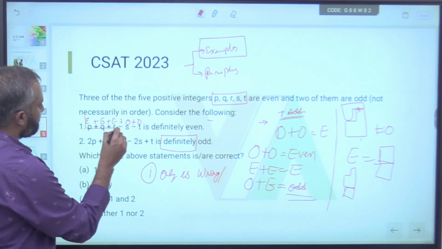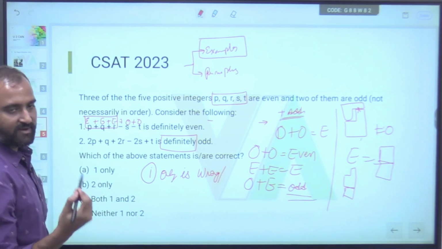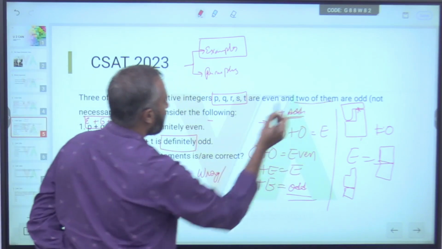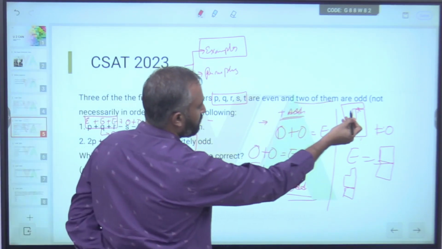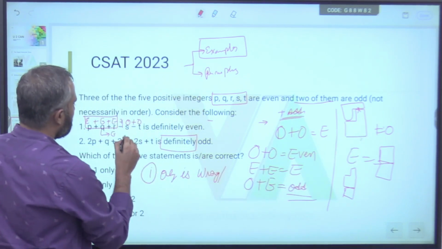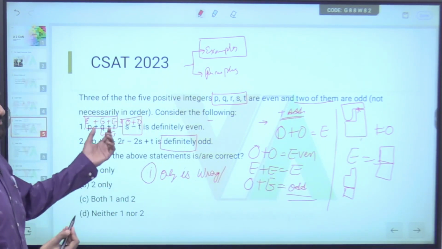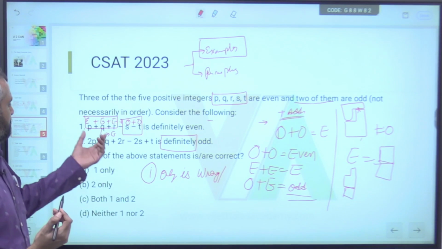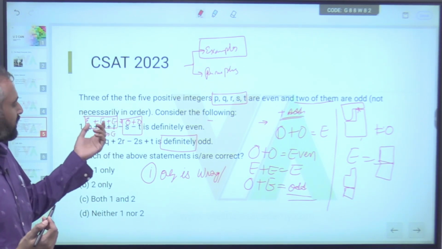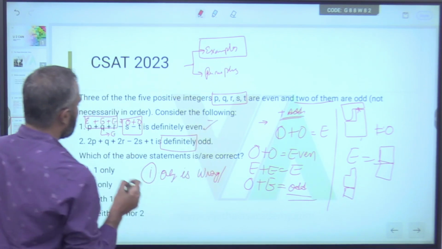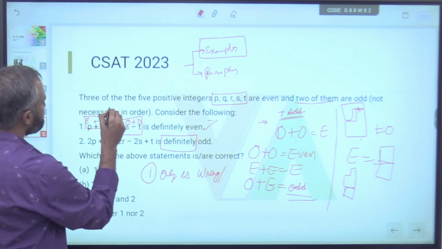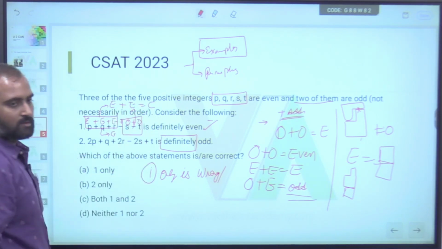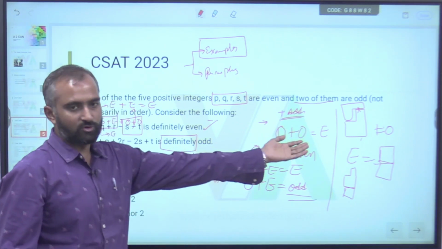So, even plus even, no matter the number of even digits you add, you will always get an even digit. Okay. Next, since two of them are odd, what do you get? An even number. No matter how many permutations you take, instead of taking each single sample, consider this principle-wise, see it in a different lens. No matter whatever position you take, this will definitely be even, and this is always even too. So, even plus even will always be even. Hardly 30 seconds if you know the formula and apply.